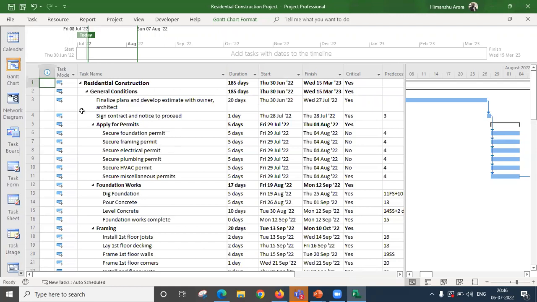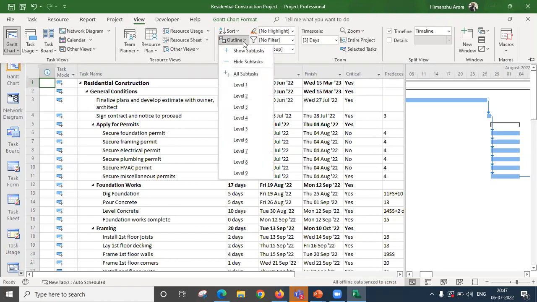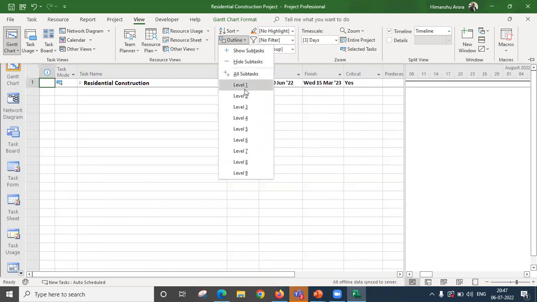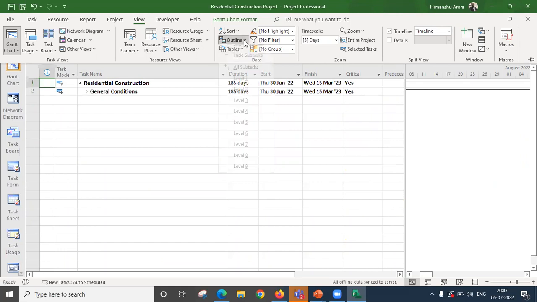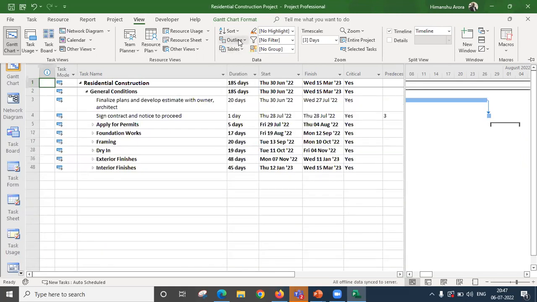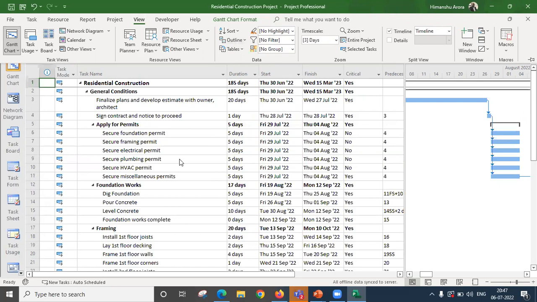So here we have listed different activities. We have the option to view activities at level 1. We can view level 2 activities, and we can also drill down and see what the different activities are at level 3, and we can go down and look at what the activities are at level 4.